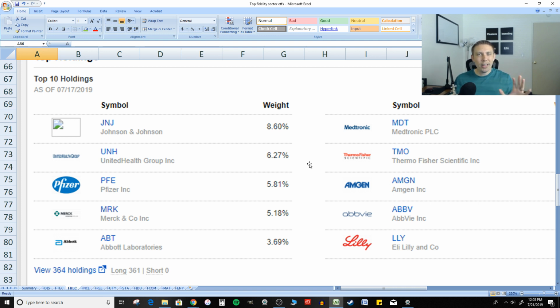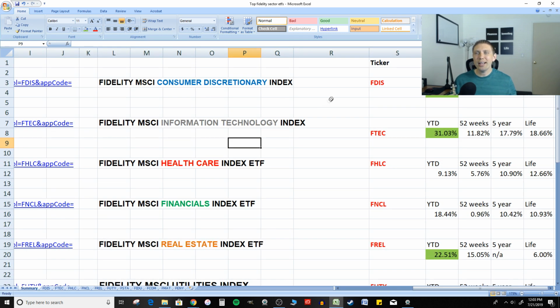So that was a quick and dirty rundown of these different sector funds. I hope you guys found that helpful. Like I said, make sure you consider these in regards to your other investments. Don't over rely on one given sector. But definitely you can learn from these different funds and learn more about the companies involved with them. That's really going to help you.